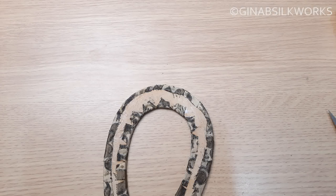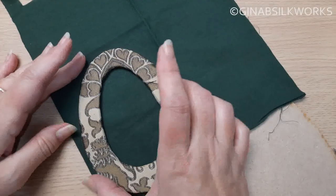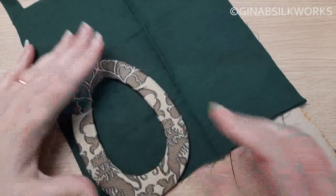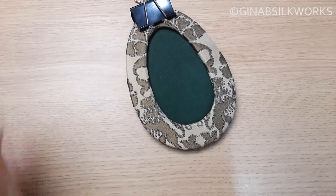The next thing to do is glue that waste bit of felt to the back of your frame and cover it with a piece of fabric that's going to be your backing, then glue the two halves together. That will give a little padded bit at the center, which is a nice mount for your flowers. Clamp them together — that will help make sure the two pieces stay together.